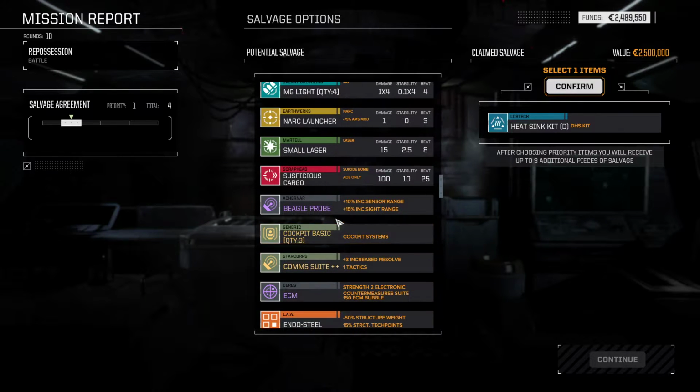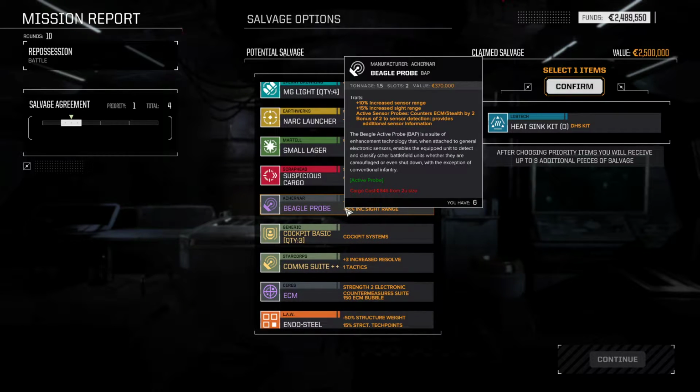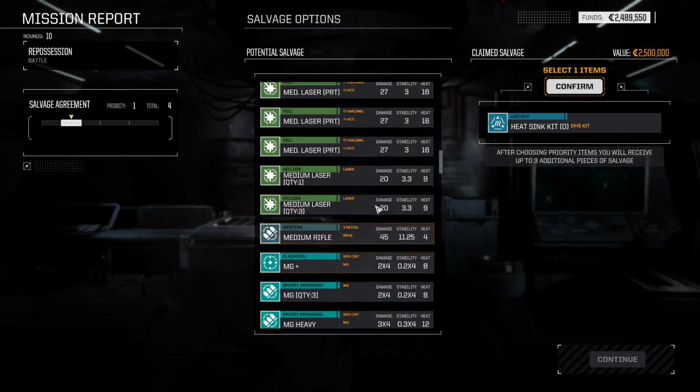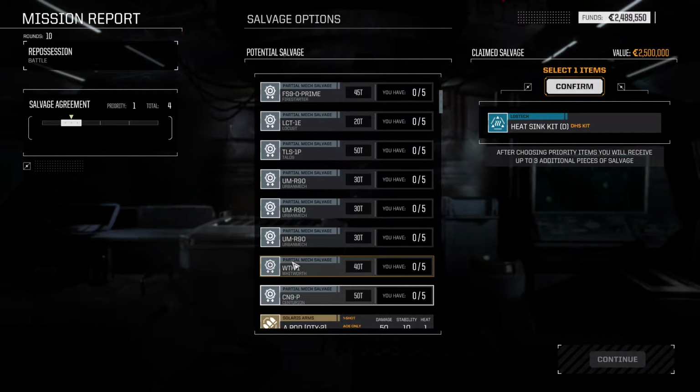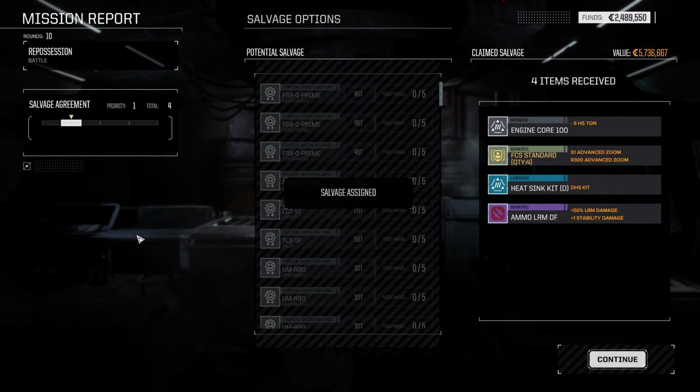Right. I'm good on Endosteel. Good on Beagles? 6 Beagles, yeah. I think I'm good on Beagles. And none of the weapon systems, aside from the Flamer batch, really interests me. So yeah, I'll lock that in.